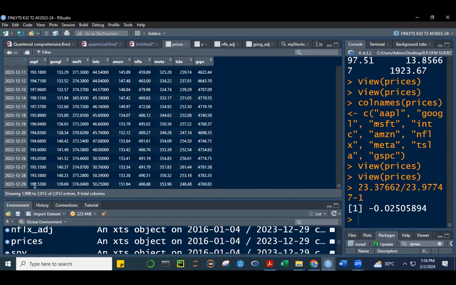So, is this a P sub T, class? Yes, P sub T siya. Ano yung P sub T minus 1 niya? Yung pares niya, class. Class? Hello? Ano yung partner nitong 192.53? To get the returns, class, what are you going to divide it with? Come on, class. How do you get the returns of this asset, of this price, 192.53?